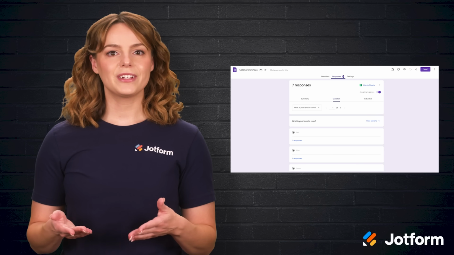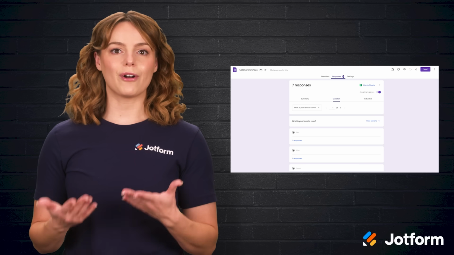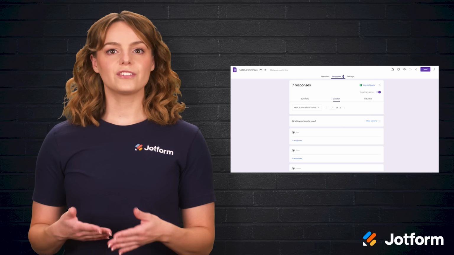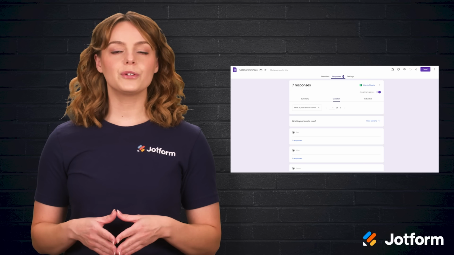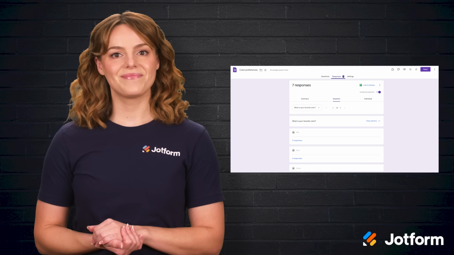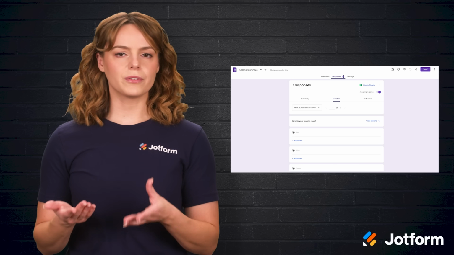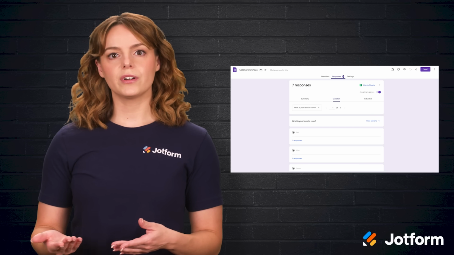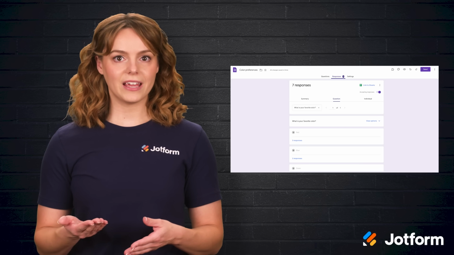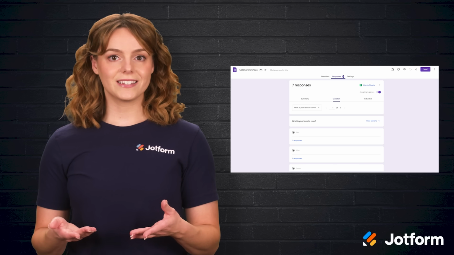Inside Google Forms, you can look at a basic summary that shows you an overview of the responses. There's also an individual view that lets you read each submission one at a time. Those views are helpful for quick check-ins, but they don't allow you to sort or filter anything. If you want to organize your responses in a meaningful way, you need to switch over to Google Sheets.